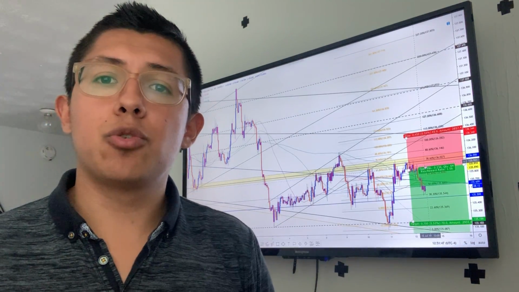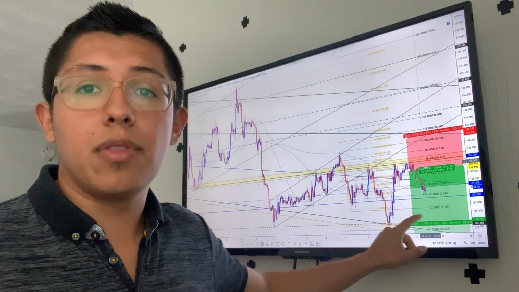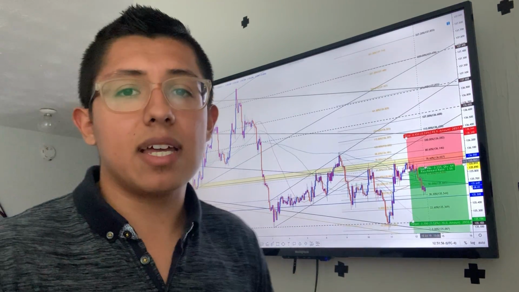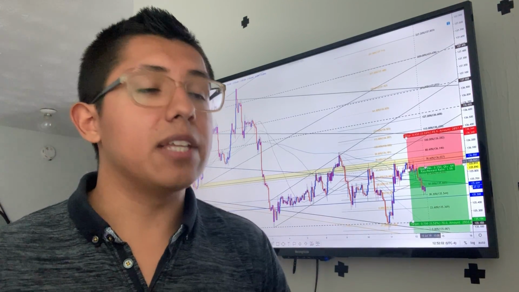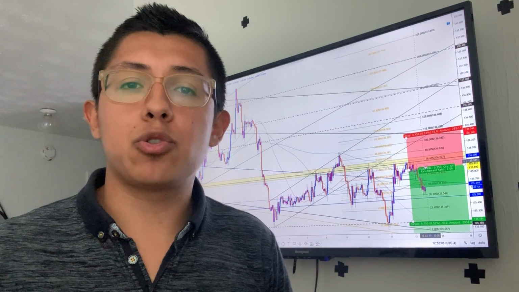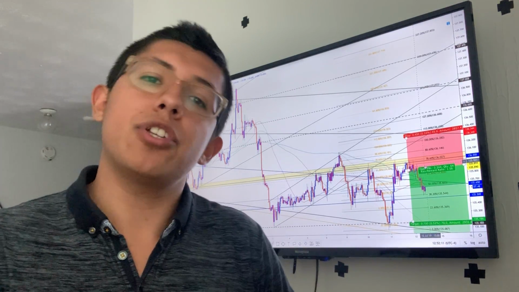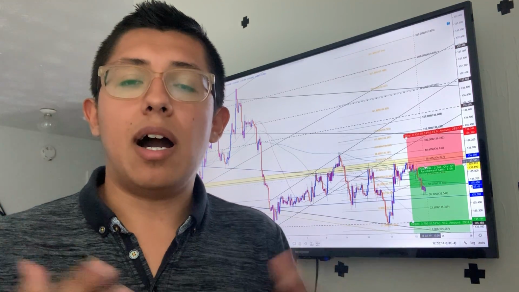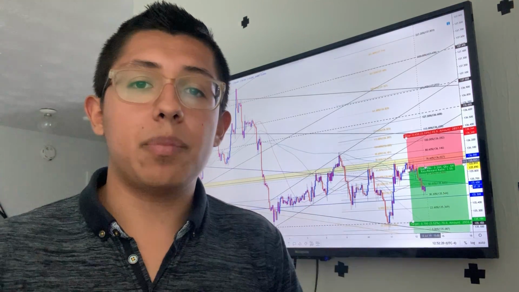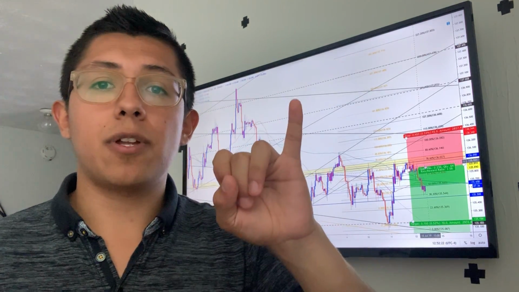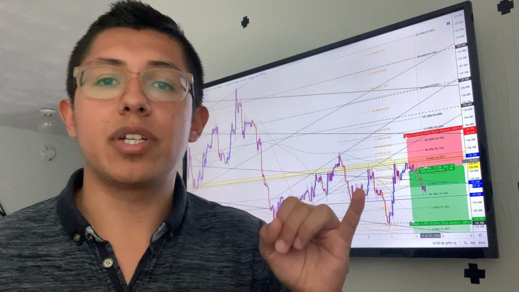So I moved my stop loss to break even, meaning I'm not risking anything from this moment on for the rest of the position that I have left, that I want to aim at this previous low in here at 70 pips. Hopefully, if it turns out well, and if it doesn't, then it'll just come back to break even, and I wouldn't even lose anything for this position. And for the previous one that I already secured, I would have gained at least 30 pips. So this is the way that you can, guys, adopt good risk management in here. So the first thing is the first philosophy that you want to have when entering a trade is not to make money.